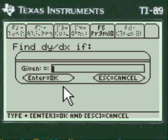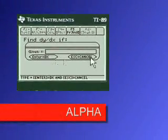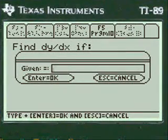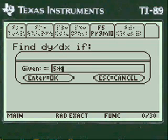You have to press alpha before you enter anything in these entry lines here so remember that alpha and let's go 5 times X times Y minus 3 times X squared times Y plus 4 times Y equals 6.